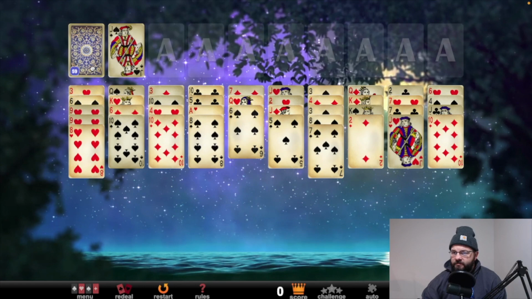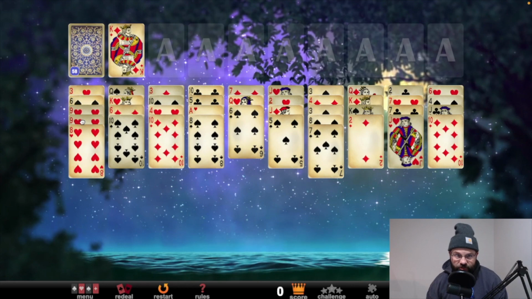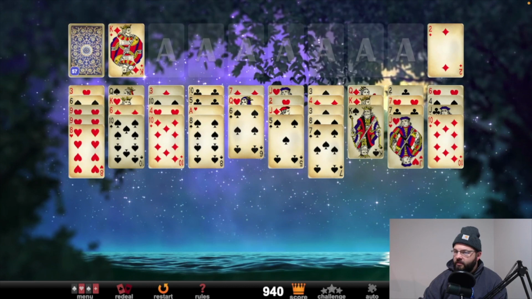Jack. Nowhere to put that. Let's see if it'll allow me to move. Yep. So this version does not allow you to move more than one card. Some versions do, and that makes the game easier to win or complete. No 10 of hearts around. There we go. Our first foundation has started. Okay, Queen of Spades is buried under there.